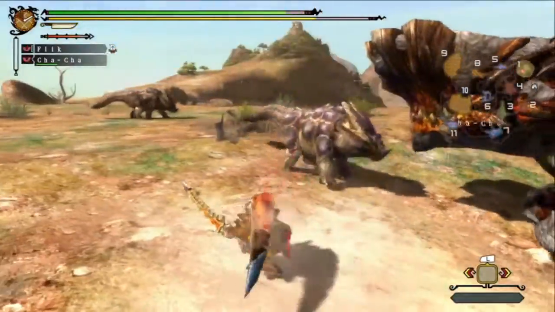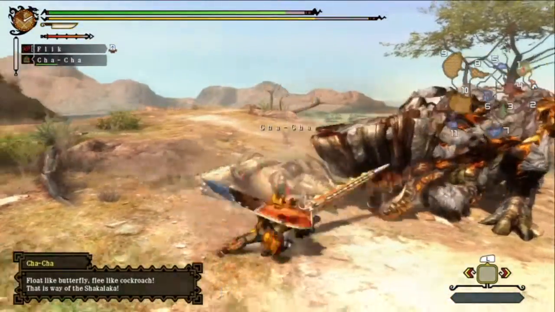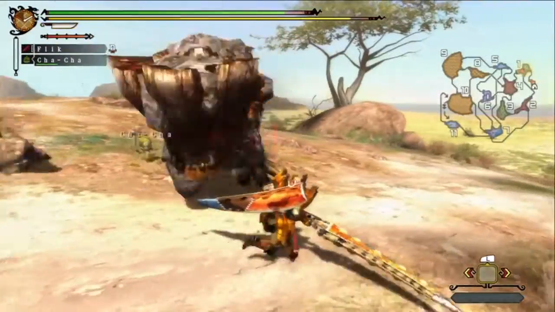Oh, I should have repaired my weapon. I'll do that when he runs again. Oh, he's salivating, so he is actually still really weak. That is fine.